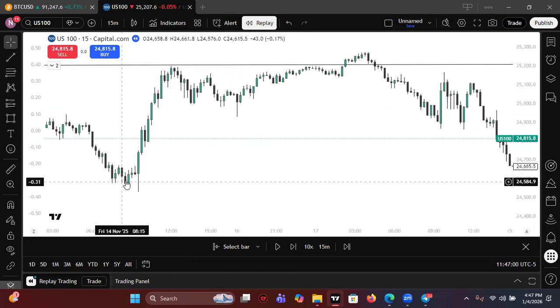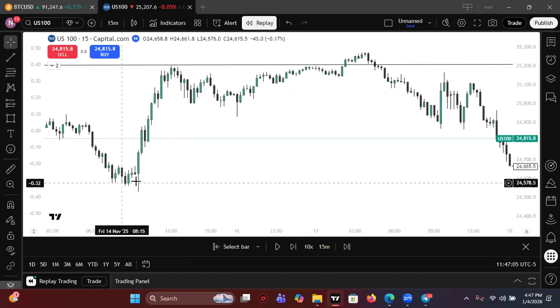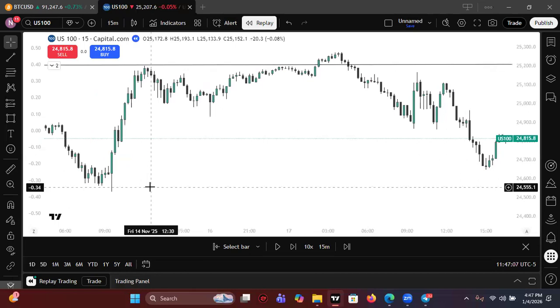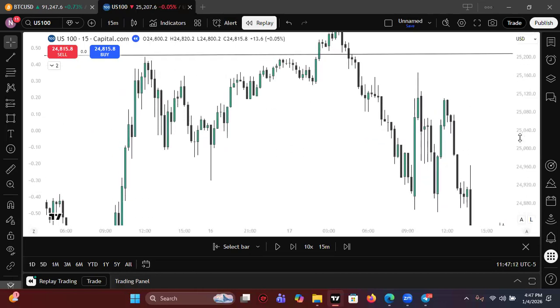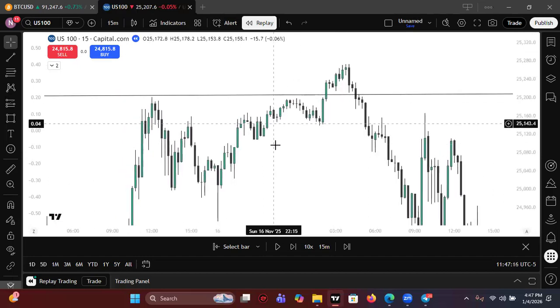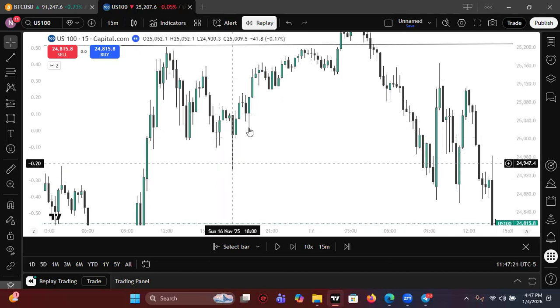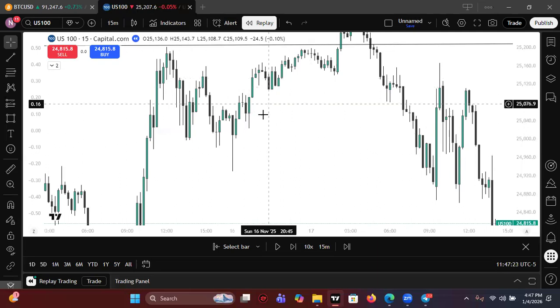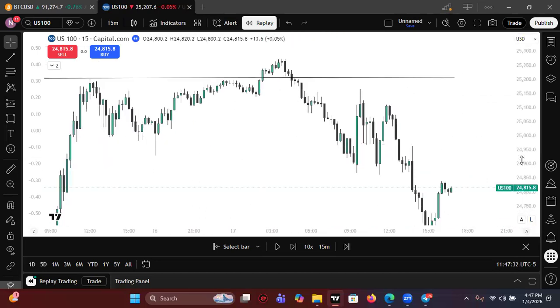If we are to ignore this, well, this wasn't even smooth edges. I want to use this to explain smooth edges to you. Let's see if we can see some smooth edges. Well, these are all low resistance liquidity because this low failed to take this one. Was this a swing low? Yes. Okay, a minute.